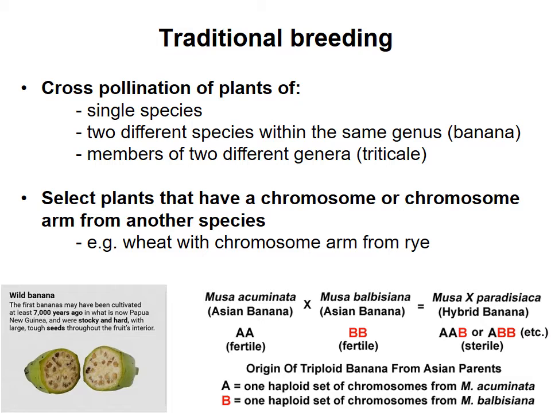For example, a cross between wheat and rye produced the grain called triticale, which contains a copy of all the chromosomes from both species. A variation on this crossing procedure is to select plants that have single chromosomes or chromosome regions, which we call arms, substituted from one species into another. Many of today's modern wheat cultivars, for example, contain a chromosome arm from rye, which adds resistance to several diseases.